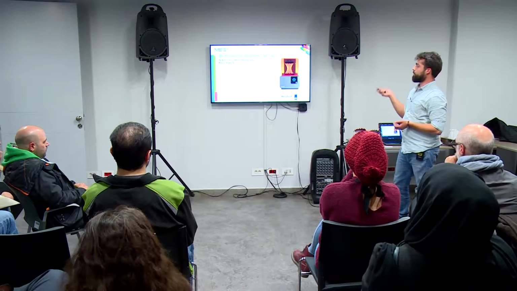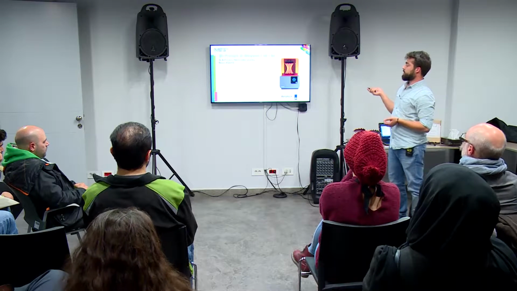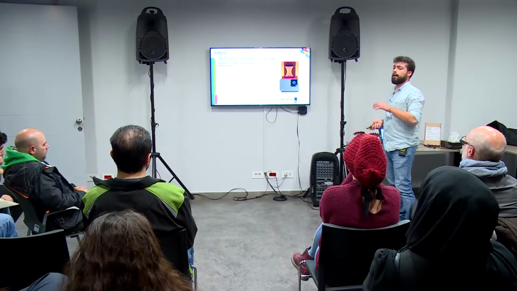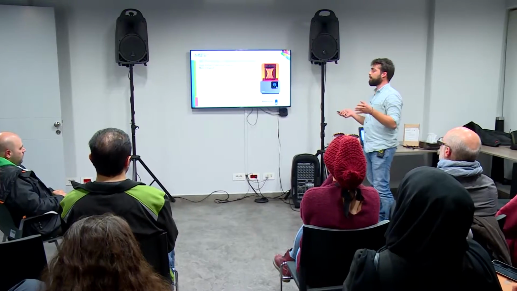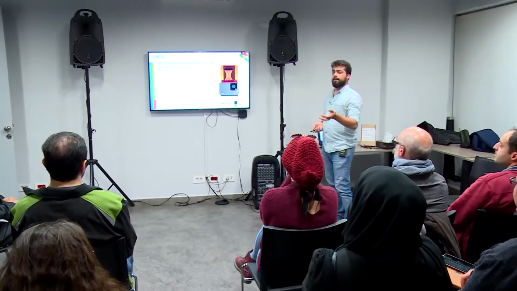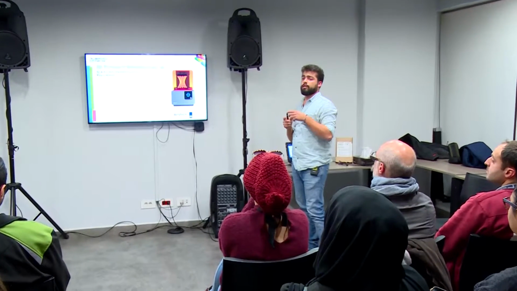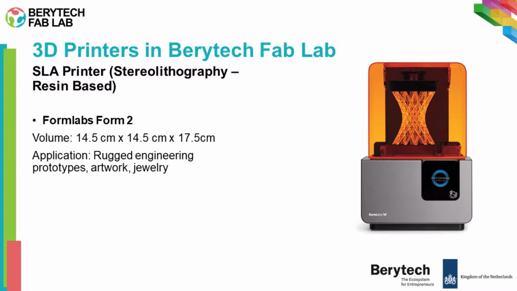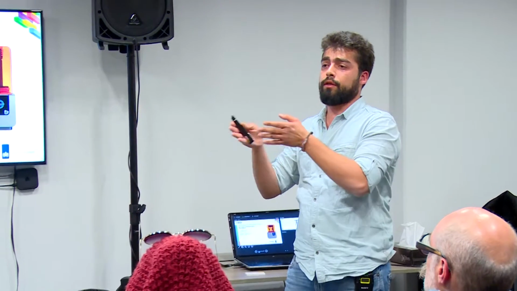We also have the SLA printer, which is resin based, so it's a high precision, high quality printer, mainly used in the dental industry, in the jewelry industry, and for producing high precision functional prototypes that can be used directly from the machine. There are various materials available in the market used for various applications.